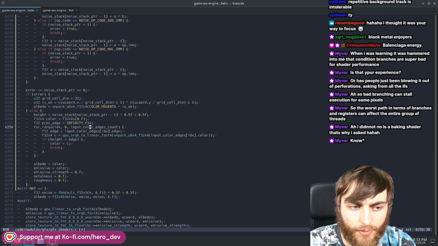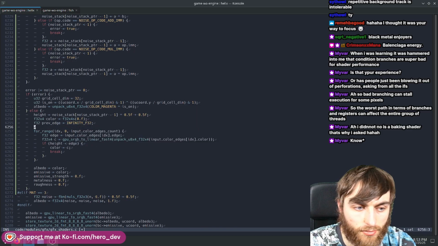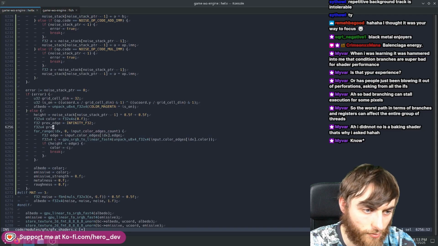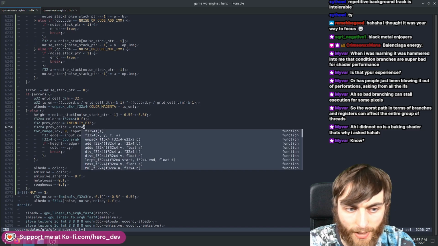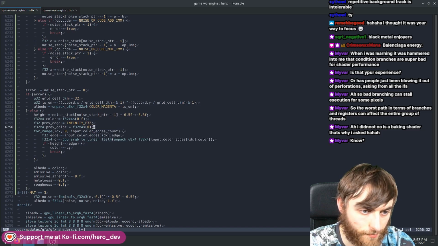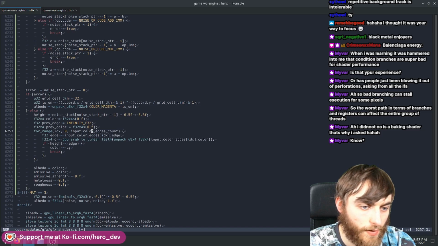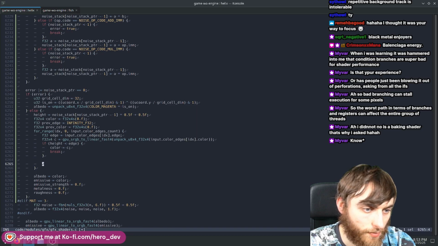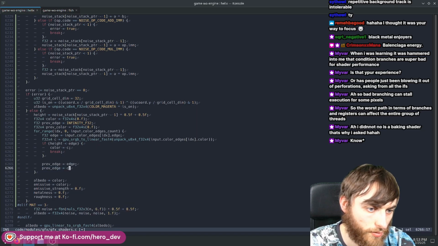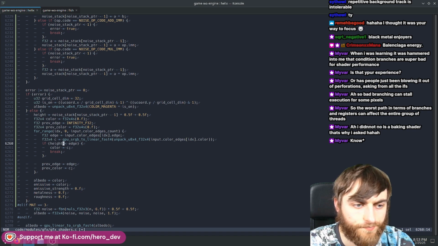And then we have the previous color as well, as probably black. Then, yeah, so previous edge equals edge, and then previous color equals C.